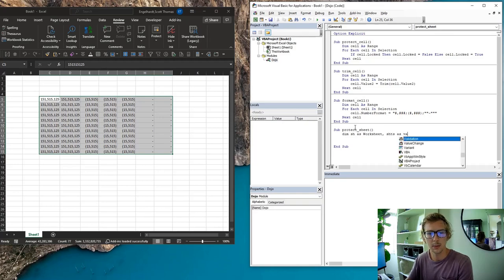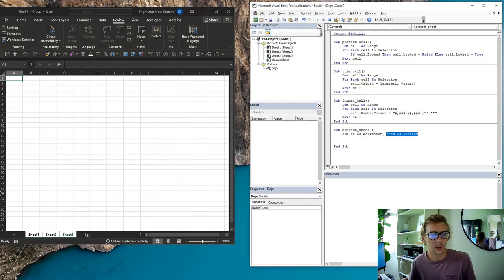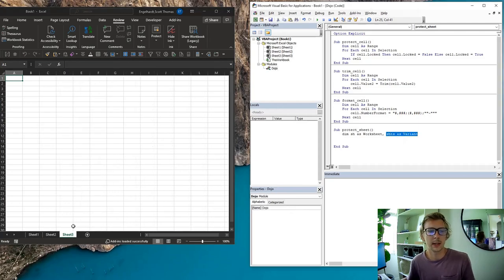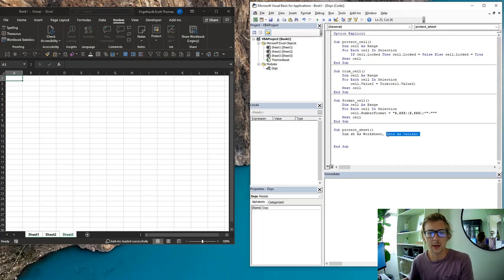So this is a little tricky, but basically what this is doing is shts is going to be used to store an array of sheets that we currently have selected. So if we were to add a couple sheets here, right now we have 3 sheets selected. And when we run the macro, we have to protect each one individually. We can't protect them all at the same time, so we'll have to go through each sheet, protect them, and at the very end, we want to select the sheets that the user selected in the beginning. So we're going to use the sheets variant to do that. So what we're going to do is set sheets equal to windows.